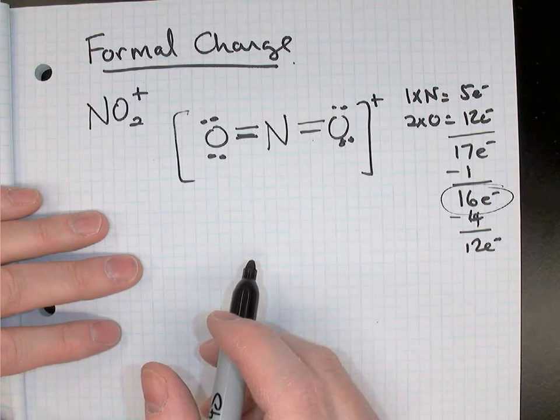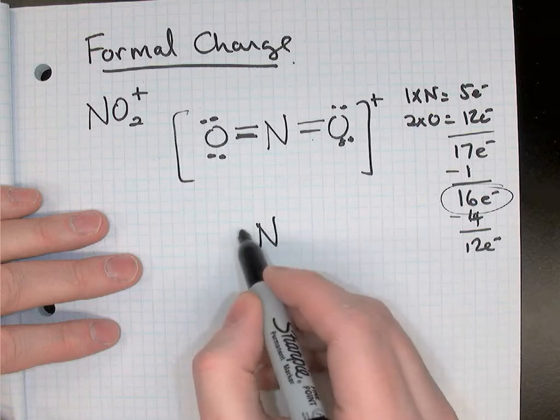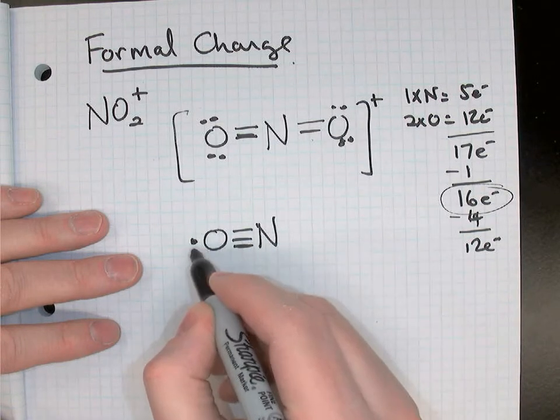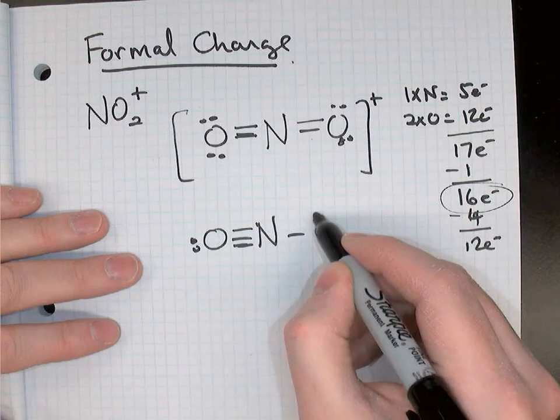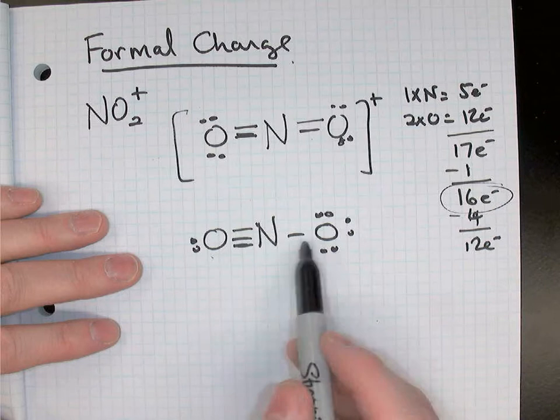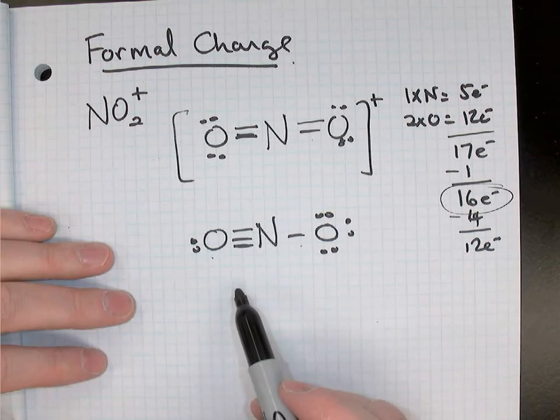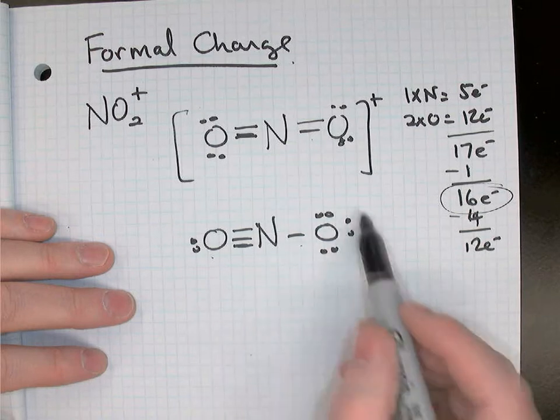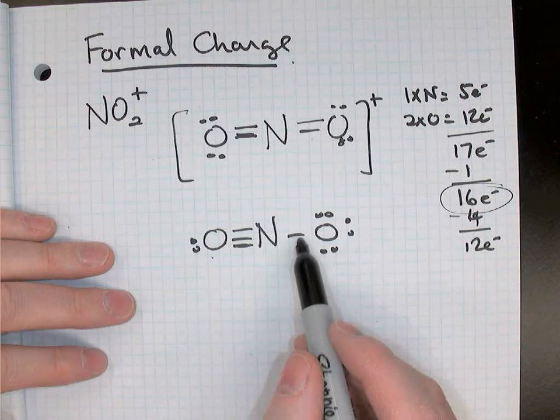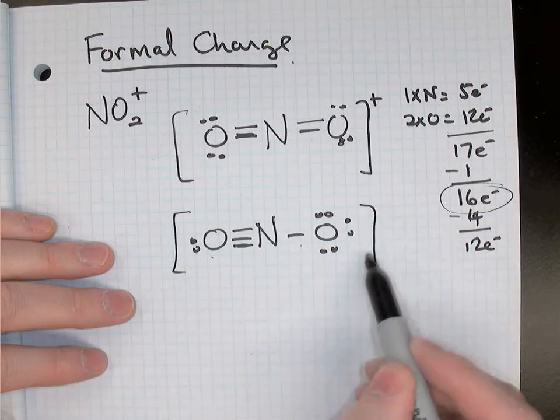However, someone else might suggest that we could solve the problem by giving a triple bond to one of the oxygens. Let's try that instead. Suppose we gave a triple bond to an oxygen and a single bond to the other one, and we can apply resonance to that if we like as well, and then give everybody an octet like this. Notice we've used 2, 4, 6, 8, 10, 12, 14, 16 electrons again. So we have two possible diagrams.